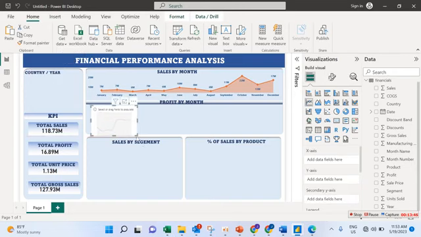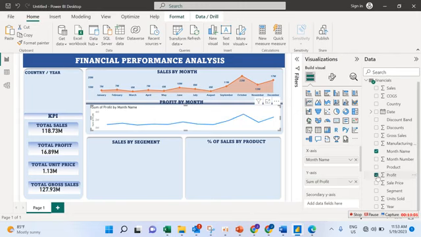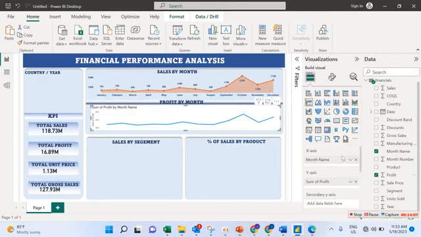This is a very simple Power BI dashboard for a beginner, and you can also use it for a project. You can just create this and upload it on your portfolio website. This part of your work is a project, so a beginner can also use it to learn how to create a dashboard in Power BI from scratch, and also to create the background. So this is the end of our dashboard.